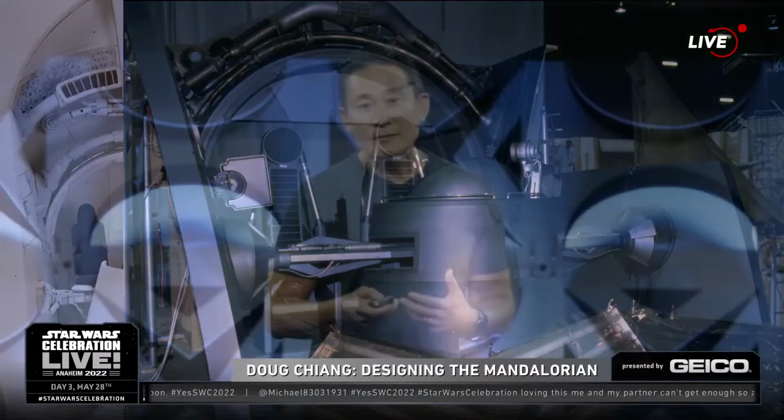That worked okay if you were only seeing the cockpit, but it didn't really explain how the rest of the ship would work. And we wanted to see how the rest of the ship would work because we were going to be down in the main hold. And we realized just having the cockpit rotate didn't make sense. So we decided to reverse the idea, keep the cockpit fixed, and swivel over the main hold instead.